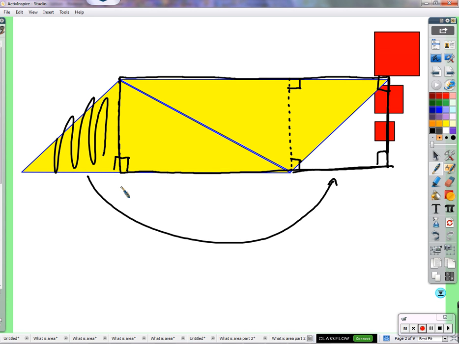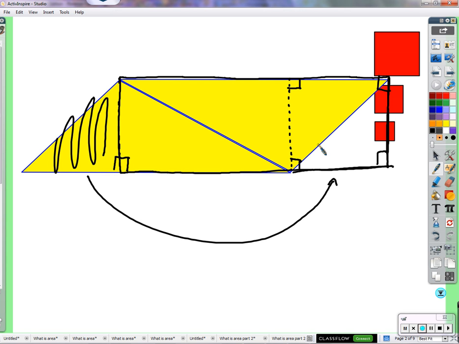Well, here's the original triangle. And what's this thing? Another triangle. How does it compare to this original triangle? It's upside down. It's the same, but upside down. It's exactly the same. How do the areas of these two triangles compare? Which one has more area? They're both equal. They're the same because they're exact copies of each other.